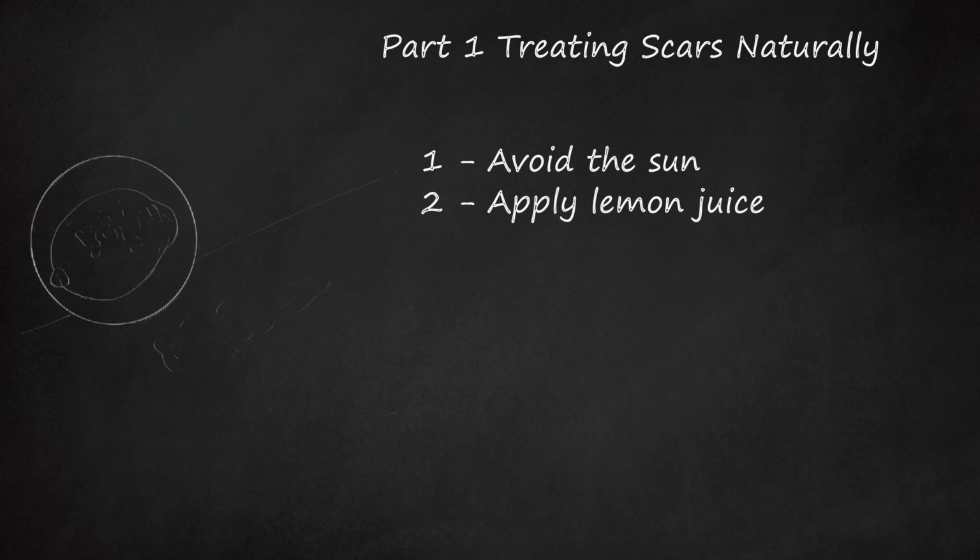development. Cut a lemon in half and spread all of its juice all over your scar. Leave it to soak in for at least 10 minutes or until dry. Alternatively, you could soak a cotton ball or Q-tip in the fresh lemon juice and apply it onto the scar or place slices of lemon directly onto the scarred tissue for 10 minutes.